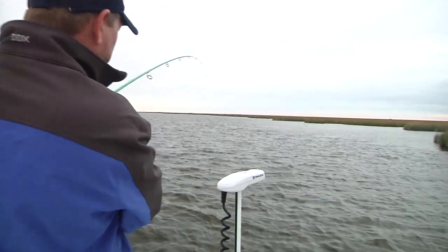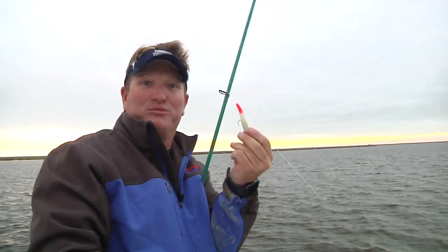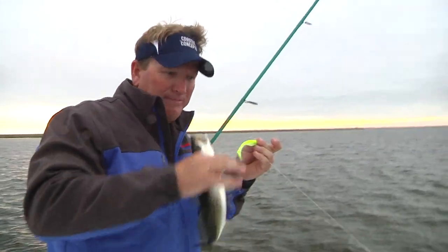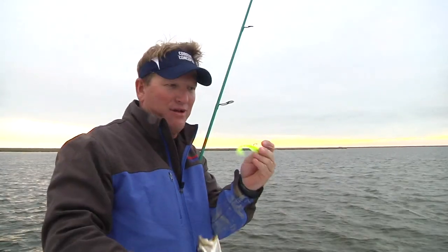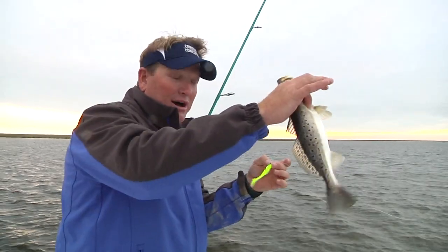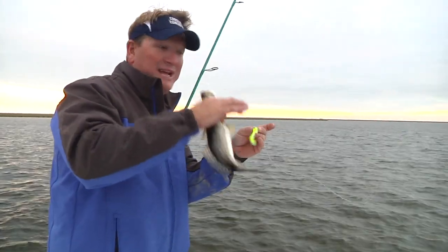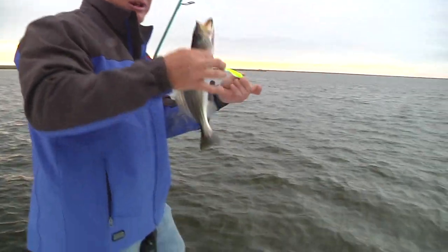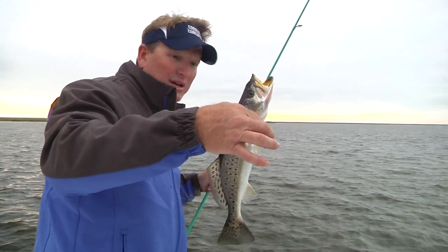I see you fishing with a sparkle beetle, and then I have a matrix lemonhead on here. Why use this style bait on the back and a beetle on the front? The reason is I need something to slow this bait down. The resistance of this bait allows the rig to go through the water — my sparkle beetle will stay up a little higher. This gives me resistance and vibration to attract the fish. Once one of them hits the back bait, normally the front one is where you get the second. This time we got just the first one, but it's a nice 14-15 inch trout — I'll take them all day.